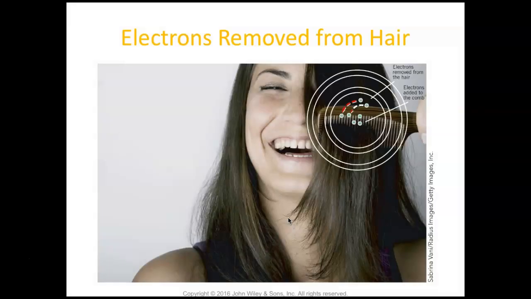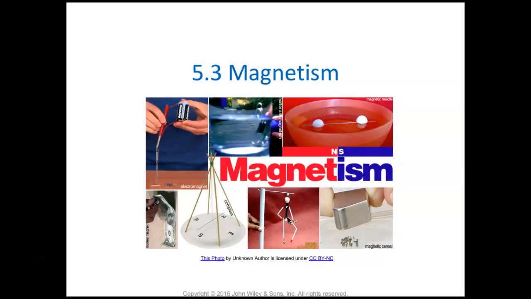You have definitely witnessed, especially if you have very long hair, if you've put a comb through your hair and felt that staticky popping noise, that is actually electrons being removed from your hair and added to the comb. That is this static electricity where a charge is moving from one object, the hair, to another object, the comb. A lot of times this happens during very dry days, during the winter especially. So that's electricity.